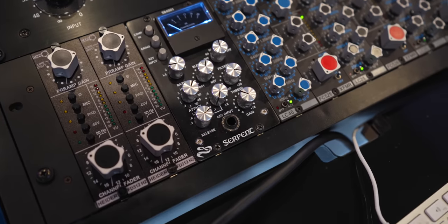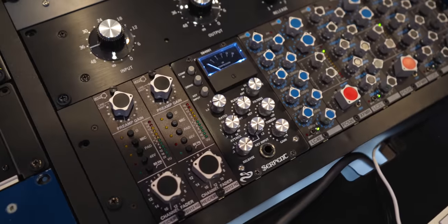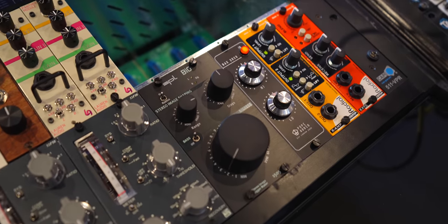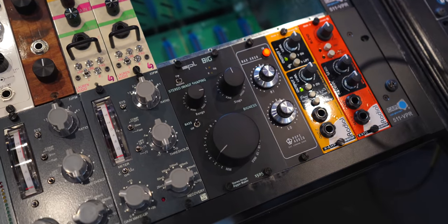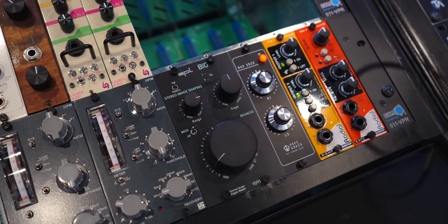Next, the Serpent SB4001. I think I have a whole video on this, but this has also been on my mix bus for many, many years. So the mix bus hits the Cappy Hiders, then goes immediately into the Serpent, and then immediately following the Serpent goes to the SPL Big. I've been using this on every single mix since I got it coming up on a year ago. I can't say enough good things about it — I'll link the video down below. That mix bus chain gets used on 100% of the music I work on, regardless of genre.